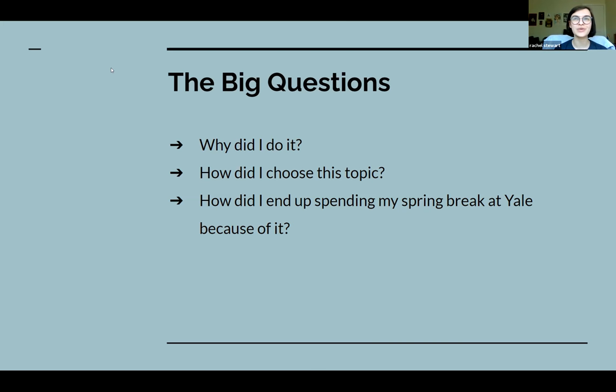And so also with that, doing what you're passionate about helps you on the grad school route of figuring out what you want to do in graduate school, because they'll ask you. You can't just go for an English PhD and say, well, I like reading and that's it. You need to have a little bit more of a focus for that. And so a lot of the times doing your thesis can help you with that. It certainly helped me for that.